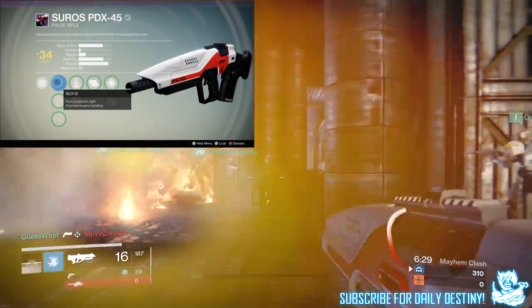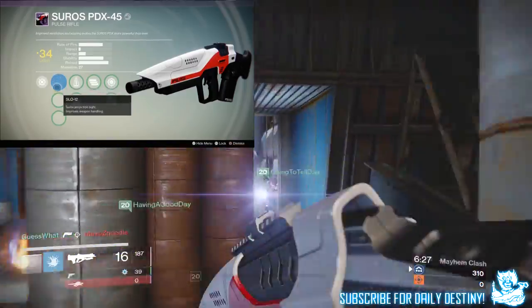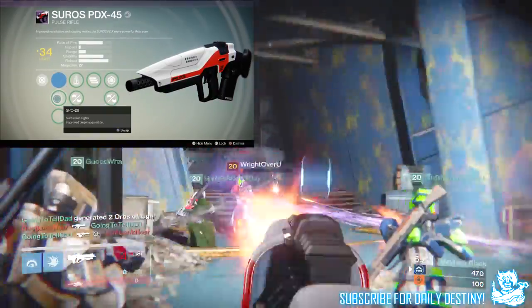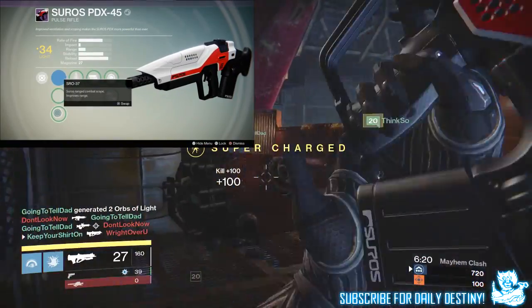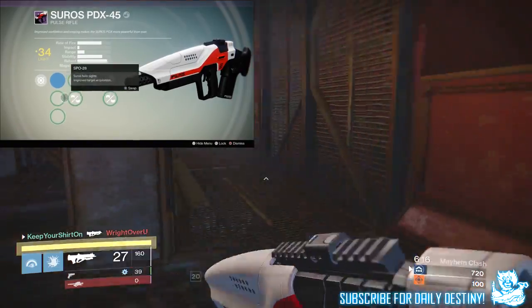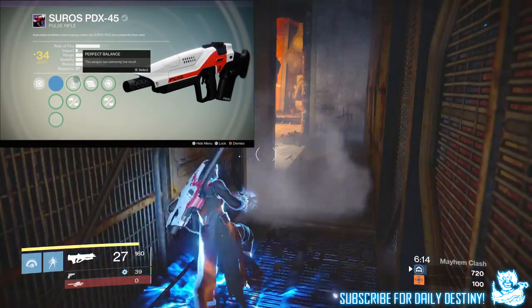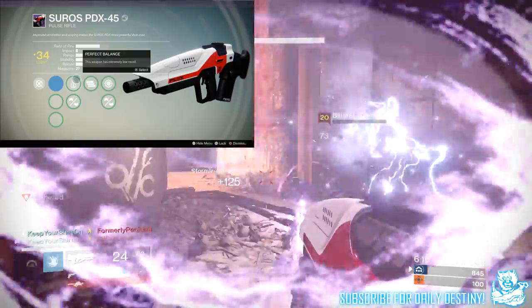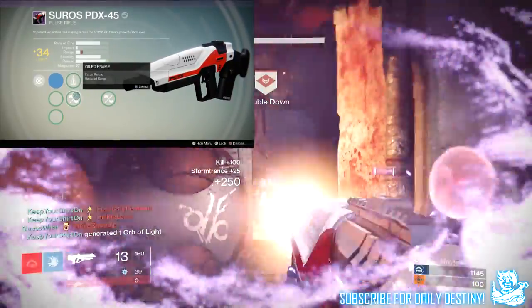So the mods are, first, 3 sights. We have the SLO-12, Suros Projection Sight, improves weapon handling. The next sight we have on this bad boy is the SPO-28, Suros Hollow Sights, improve target acquisition. And then we have the SRO-37, Suros Range Combat Scope, improves range. We then have perfect balance. This weapon has extremely low recoil, or you can choose oiled frame, faster reload, reduced range.